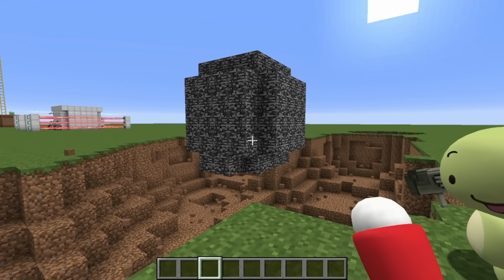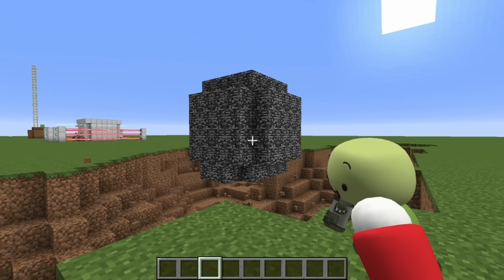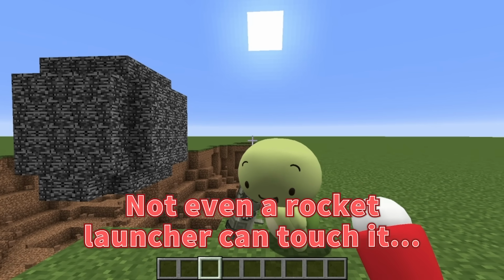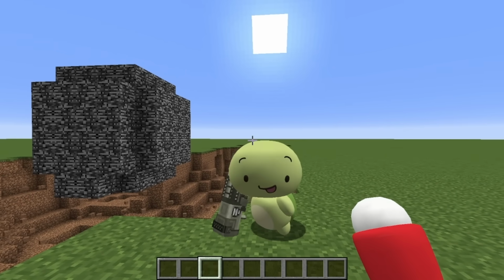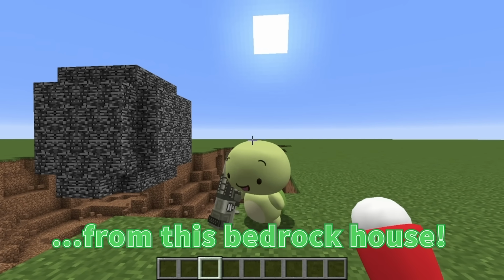Seriously? Oh, the house doesn't even have a scratch! But I hit it with so many rockets! Mikey, it's made from the toughest material in Minecraft. Not even a rocket launcher can touch it. No way! JJ, this one is impossible! There's no way we can steal treasure from this bedrock house!